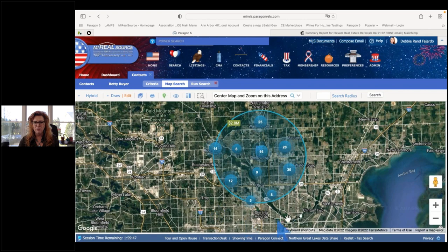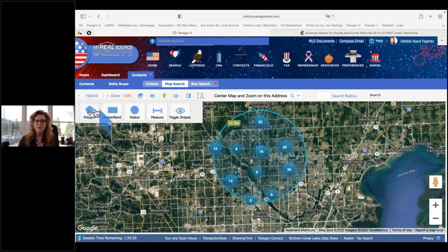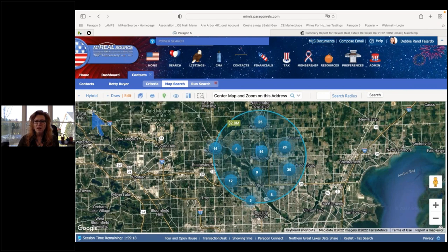All right, so we're going to draw a map across Hall Road and say we don't want anything in this area. So we're going to draw a map around this area and then we're going to tell it to exclude those. So we're going to go into the draw tools in the upper left. You see all your nice cool mapping tools here. Go into the draw. And my favorite is the polygon, because it allows me to get across those streets that are maybe not exactly level. Maybe they go a little like that. So I'm going to tap the polygon. And now you see my cursor is now a crosshair.